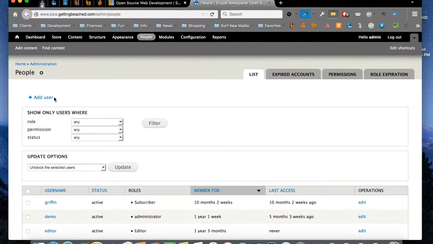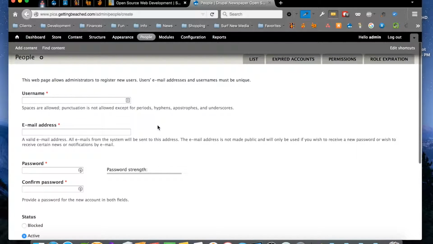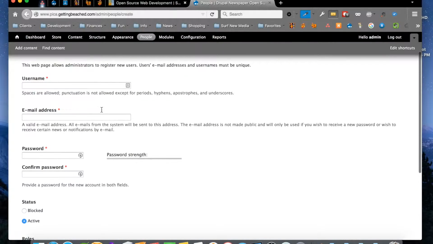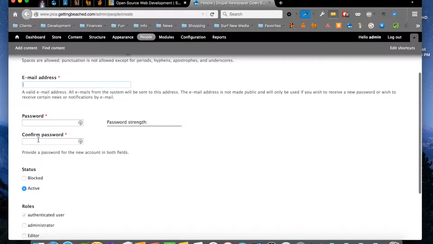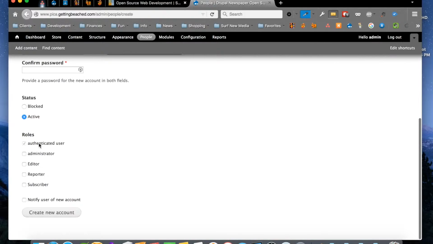In this case, we go to the People page, we click Add User, and similar to like we would with adding in an article, it's a series of filling in the blanks. We give that person a username, we take their email address, you assign them a password and confirm it, and you can give them a role of subscriber or whatever other role that you want to give them, and we can notify them as well. After we're done, we click Create New Account. The subscriber will be given their information, their username and password and ways to log in, and you're done in this case.